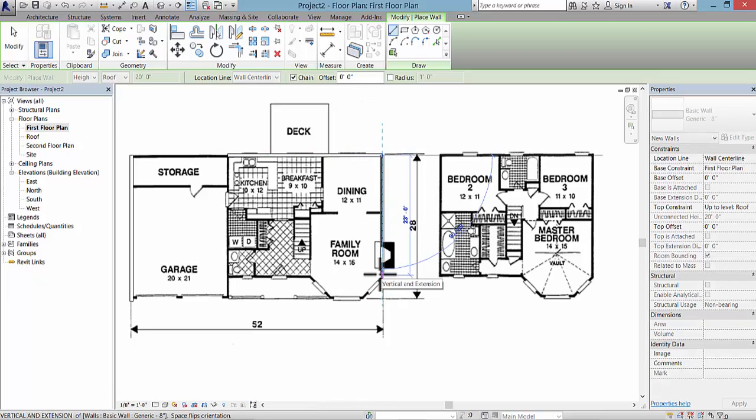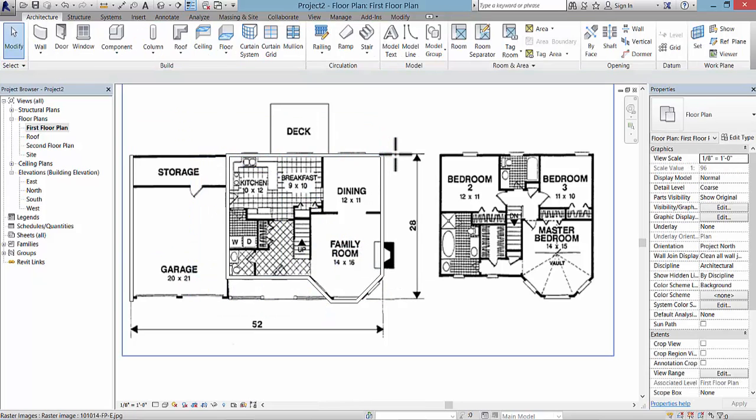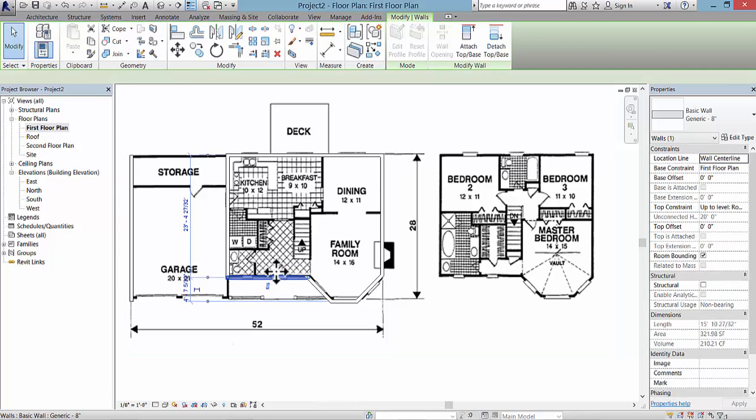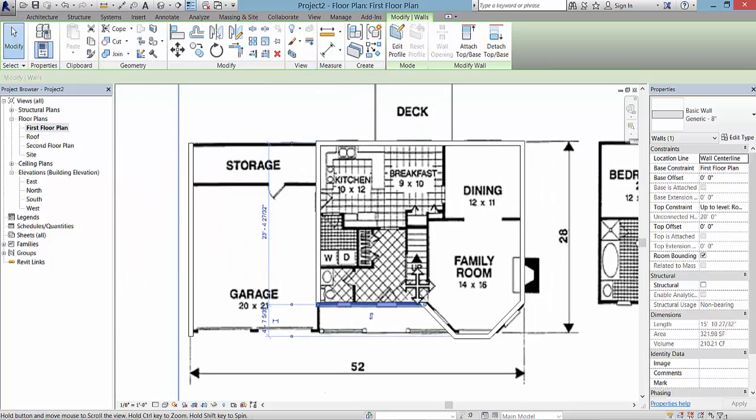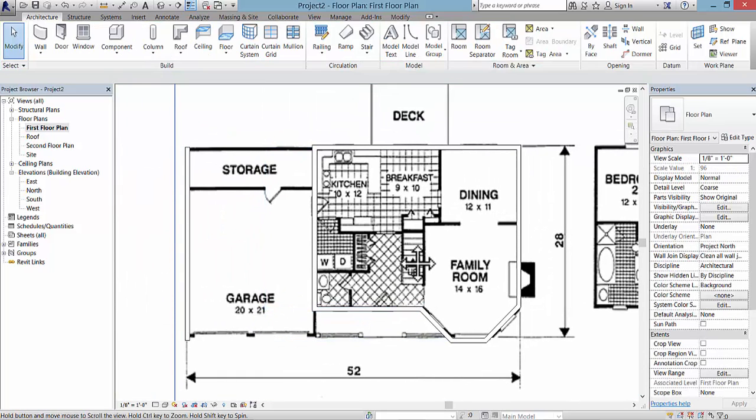And that way when you start to draw, the walls will stay together in kind of a chain. And as I'm drawing here around all the way, I've got my exterior. You can always drag these and work with them as you start to create more walls.